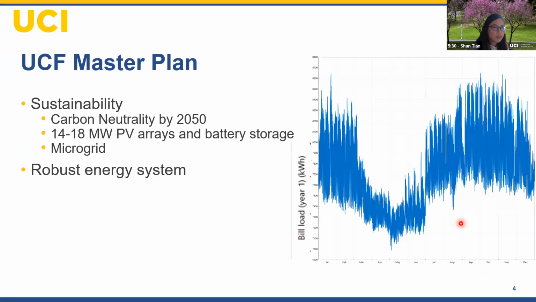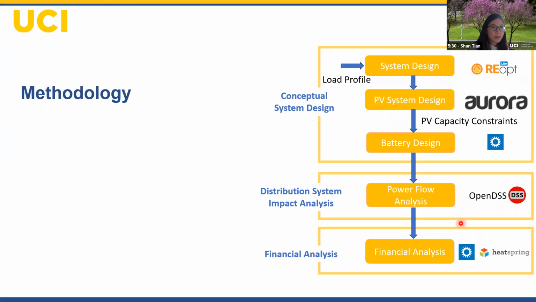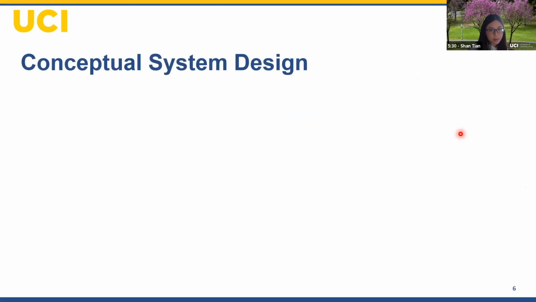With the information given for this case, we divided our design process into 3 parts. We started by producing the conceptual design with output production profiles for the system, and REopt and SAM are used for determining the optimal PV and battery size. Aurora is used for PV system layout analysis. We then analyze the power flow and upgrade potential for the distribution system with OpenDSS to ensure compliance with the grid constraints. The design results are then integrated into a financial model, which will lead to a final recommendation. We will walk you through our design process in the following sections, starting with the conceptual system design.